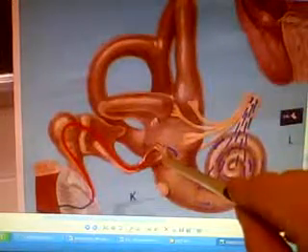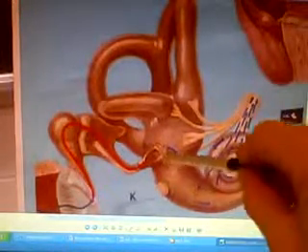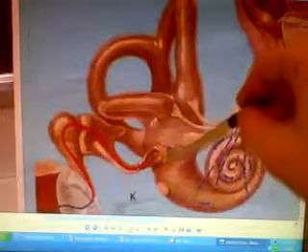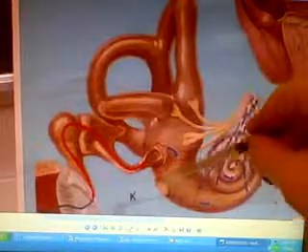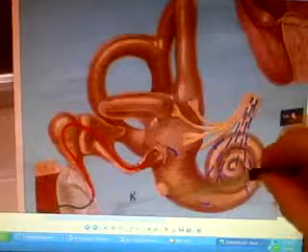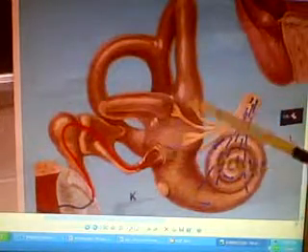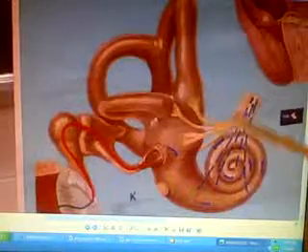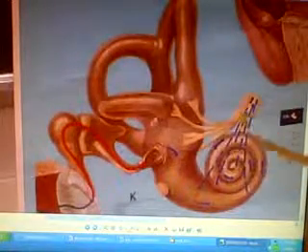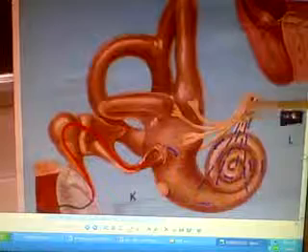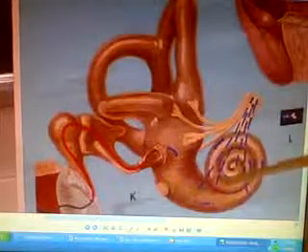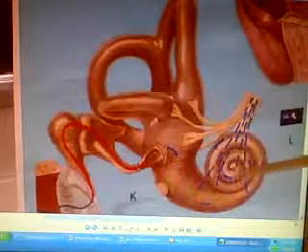Directly underneath the stapes we have the oval window, which you can't see unless we remove it. Next we have the round window, this little portion right here. Then we have this vestibule area, or trunk area, and leading off of it are all these pieces, which are the vestibule nerves. And coming around to this shell area is the cochlea.